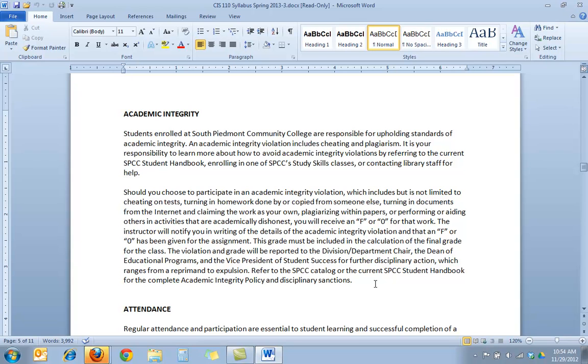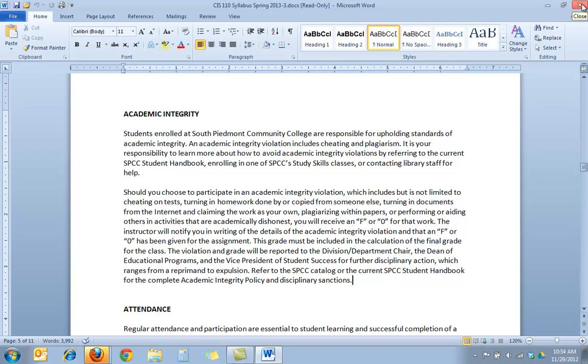That way, if you have a computer issue, if you have an internet issue, if you have a question about it, you have time to get in touch with your instructor. Just so many reasons that you should be starting your work early, not waiting to the last minute, because if you wait to the last minute and you're not able to get your work turned in on time, your instructor's just going to say, well, it's a 0 because that's what you earned on the work. So please be sure to take advantage of the time you have available, get started on your work early, and you should do well in this class.